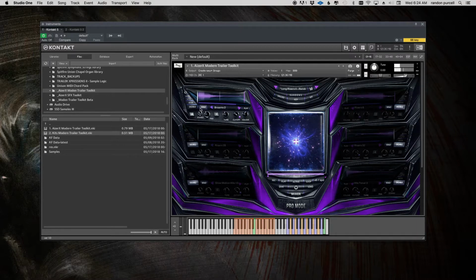Now, within here, you also have the ability to tune them. You can also use the key switches down here to change the key, but this is your basic default tuning of each unit. Then you have a cutoff filter and a volume and a pan.